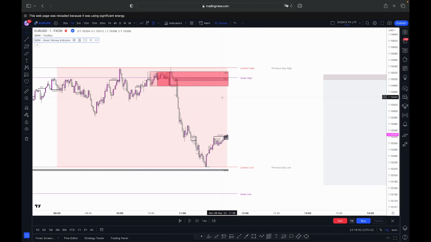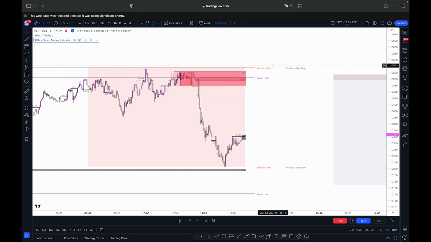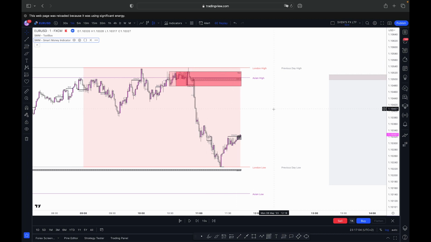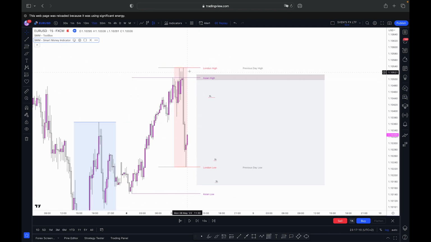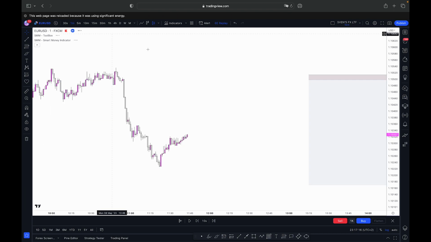Alright, so let's get to the reason why I took this trade. As many of you guys know, I'm trading from the 15-minute zones, and my lower time frame entry is the 1 minute. So I was basically waiting for a break of structure on the 15-minute, which happened here. Just need to wait for the smart money indicator to load. So here's the supply zone. I went down to the 1 minute.